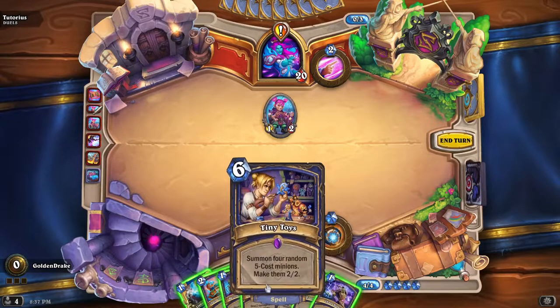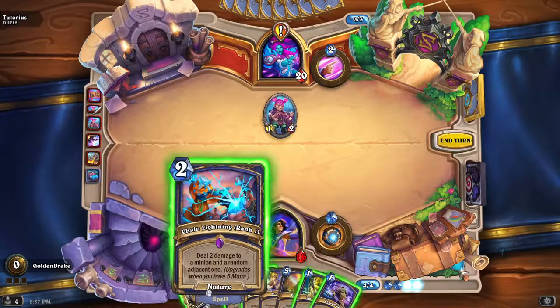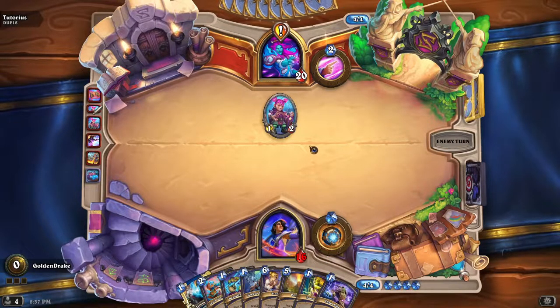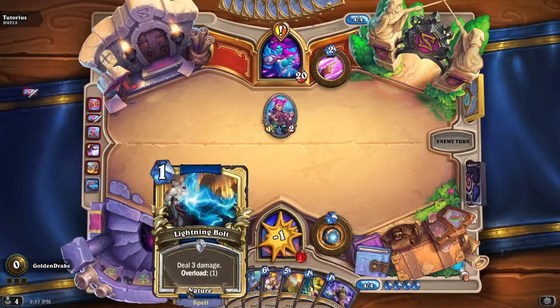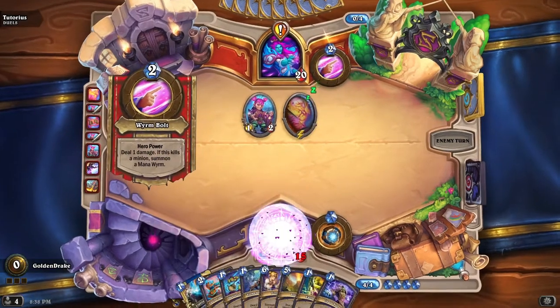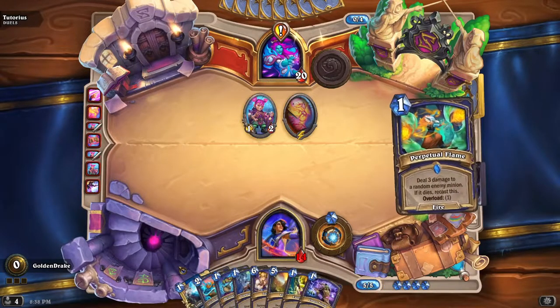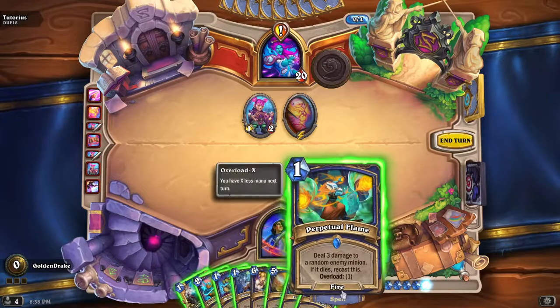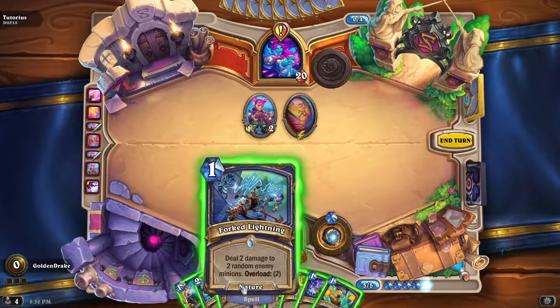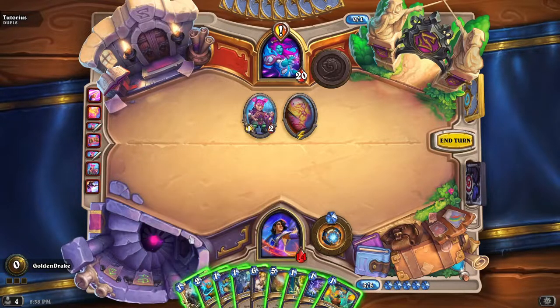Ooh. So I have this Chaos Storm card. Do I want to go ahead and use that now? Probably not. Let's hold off. My opponent's probably wondering what the heck I'm doing. What I have up my sleeve here. Oh. Interesting. Well, next turn we'll be able to play Tiny Toys, that will be good, but is there anything we want to do this turn? I guess there still isn't.